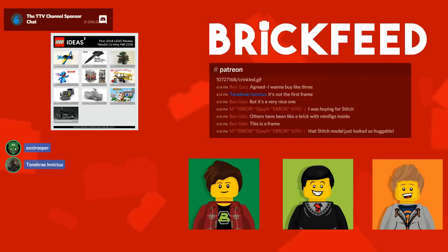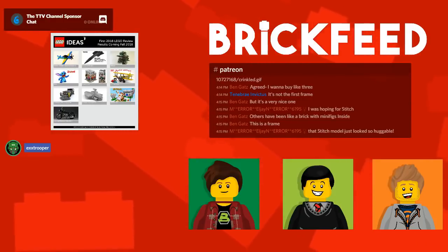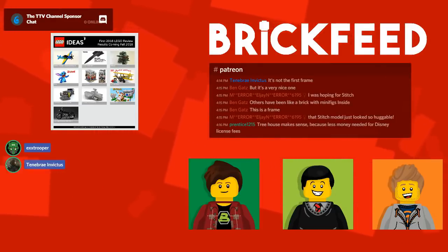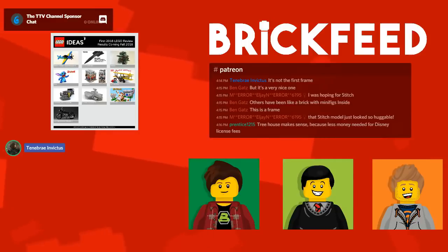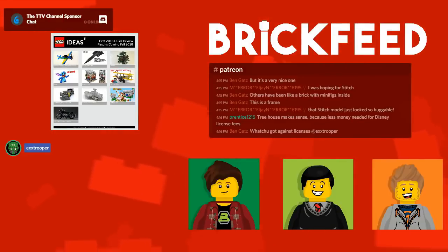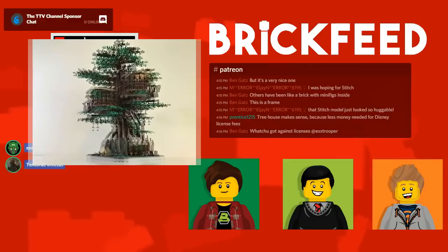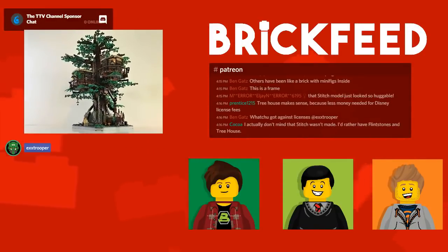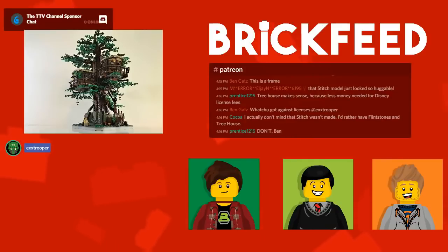I like that it's the Treehouse because it's not licensed. That's true. I'm curious to see how it becomes. Do you think they're gonna rework it though? Like make significant changes to how the treehouse looks in general? We don't know if they're gonna respect what the original set was, or whether they're just gonna use it as a baseline. We don't really know that for sure. They might do a lot of renovations or none. Like they didn't do much with the fish house a while back, for example.